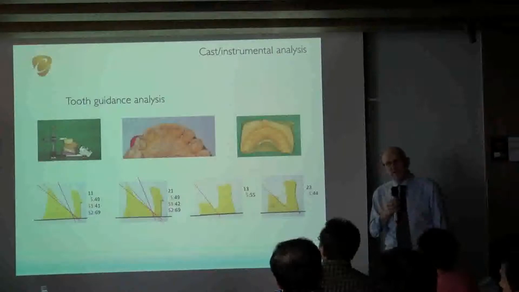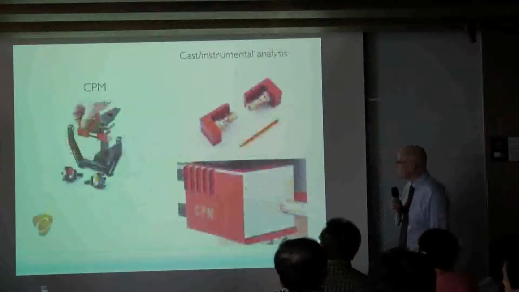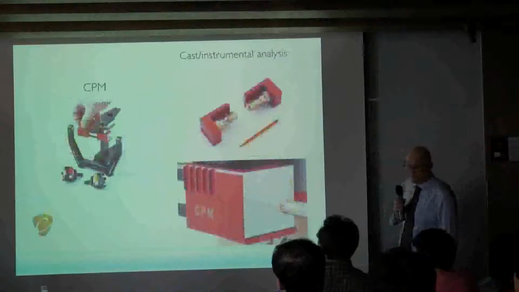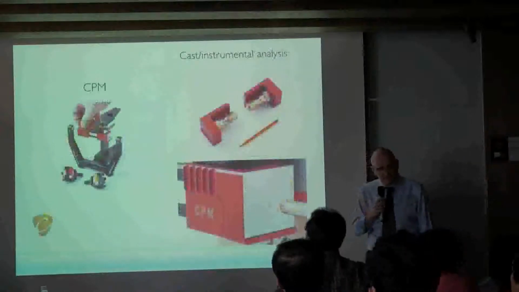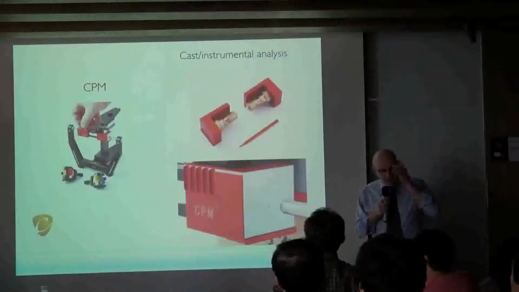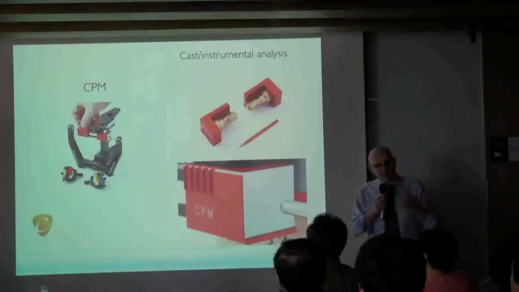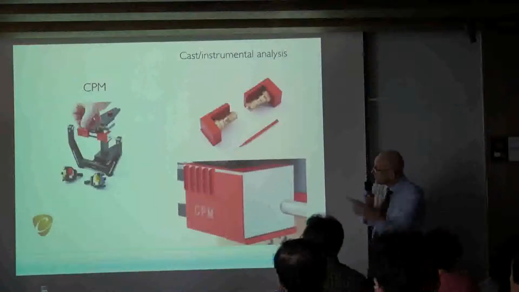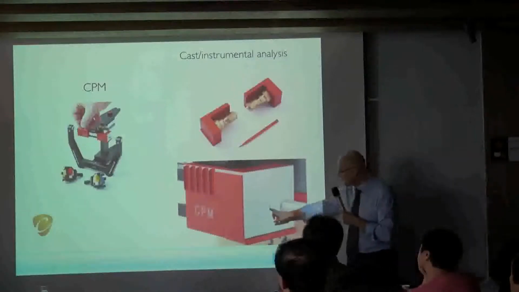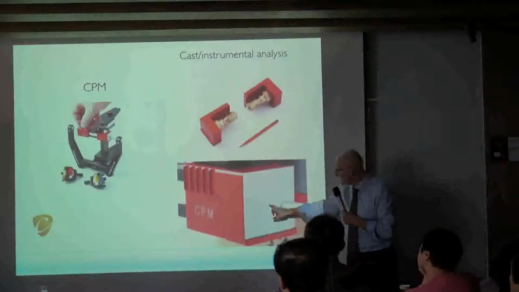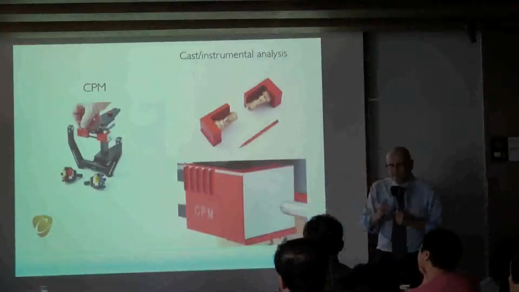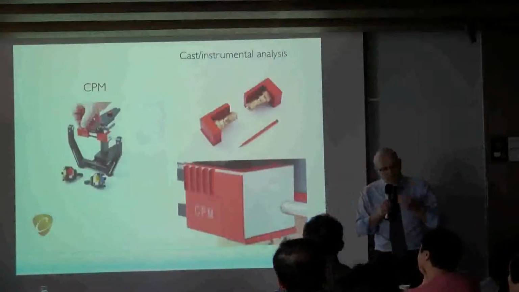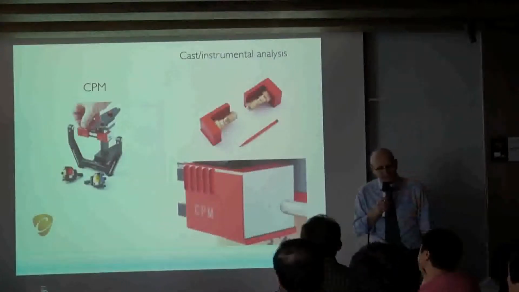Another fact now. We can measure the so-called CPM. This is what we have been discussing before. Is there a discrepancy between reference position and ICP, maximum intercuspation? We can go to the models, we can make a dot for reference position, and we can make a dot for ICP, and we can measure how much compression is in the joint, or how much deviation.